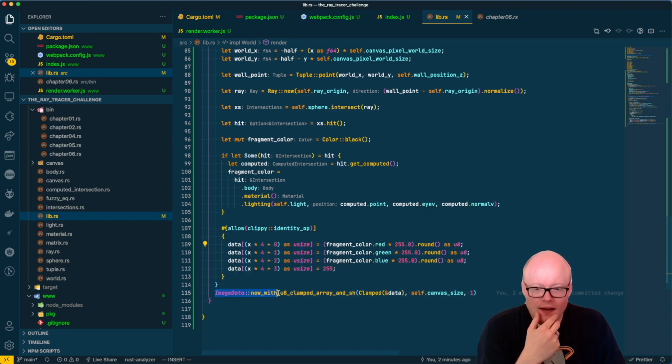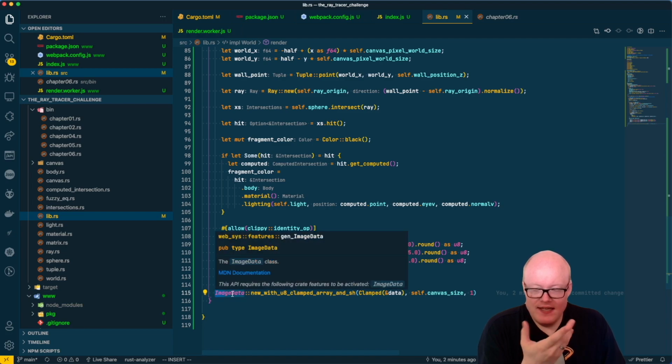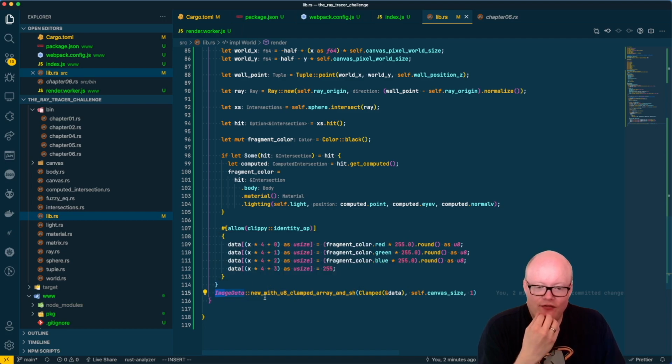And then we can use this image data thing. And as I said, for all of this stuff there are the proper tools to convert between the different data, like the Rust part and the JavaScript part. This is the image data from web-sys, and it has a method new with U8 clamped array and sh, which is the horizontal size.